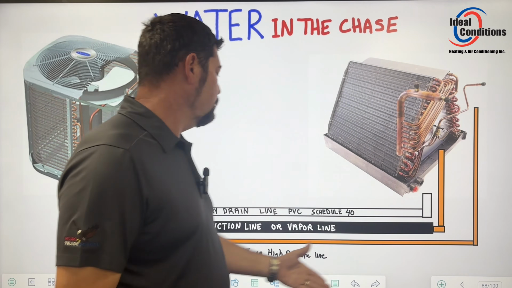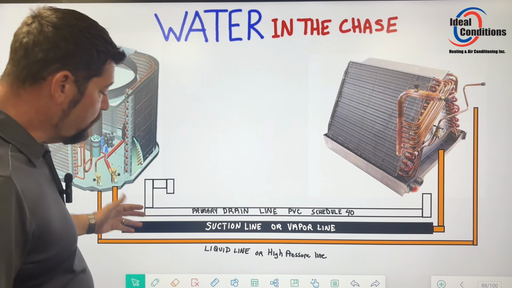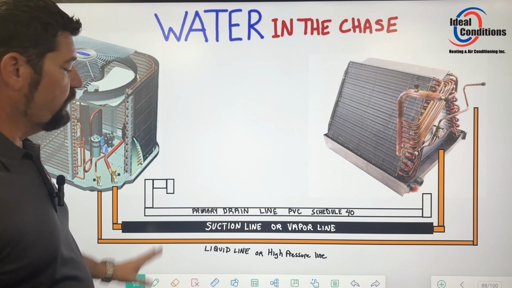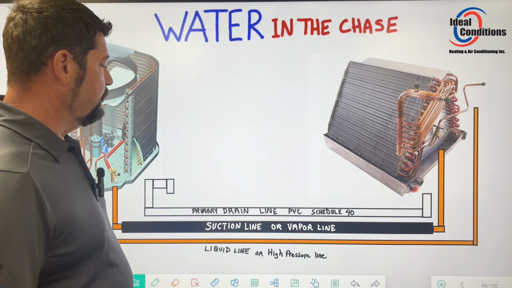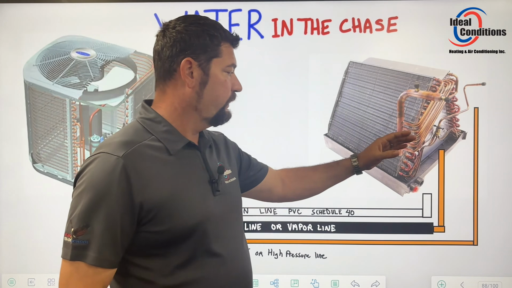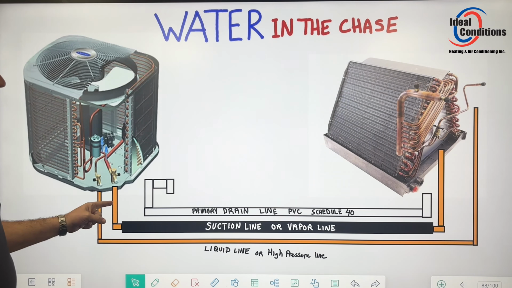It's not backing up, but outside it's bone dry. If you're in that situation, then most likely the chase is full of water. If that chase is full of water, then we are going to throw off the superheat reading. Whatever my superheat reading is here, it will be different here. And that's what we're talking about.